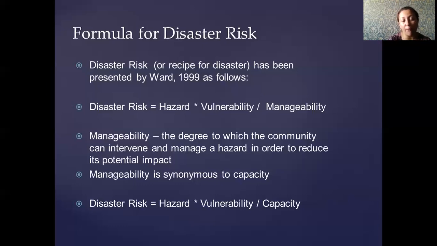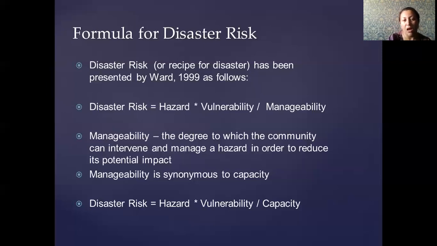Manageability is the degree to which the community can intervene to manage a hazard in order to reduce its potential impact. We should solve the problem. We have maybe a lot of problems about disaster, and we should manage. We should be able to solve all of the problems and reduce the impact of the hazard or disaster.